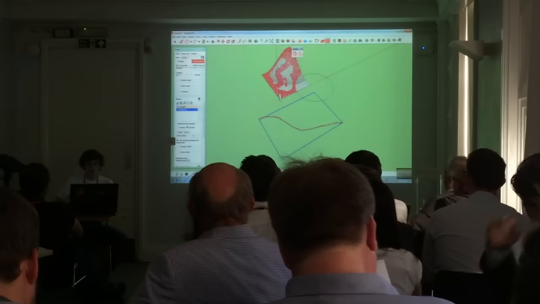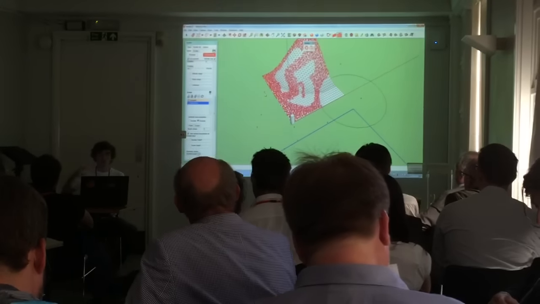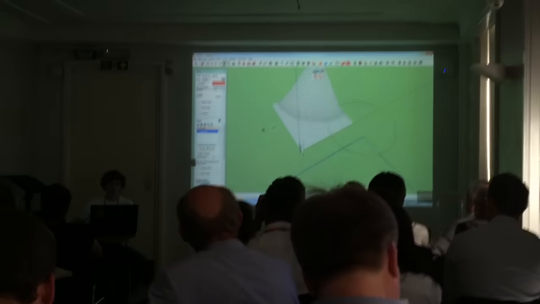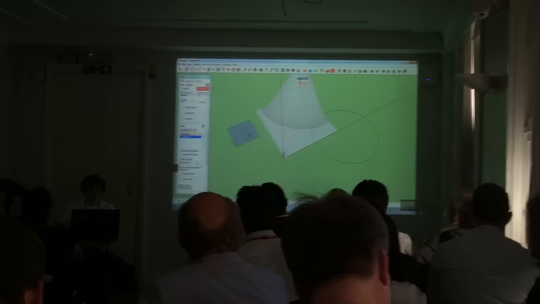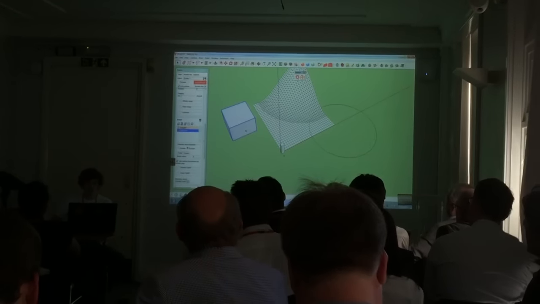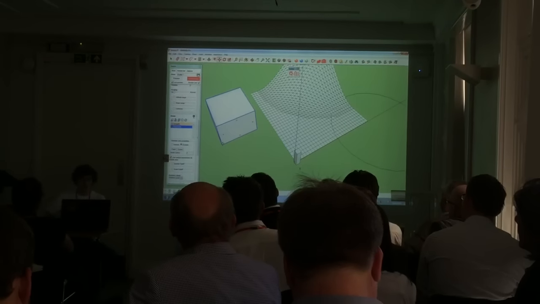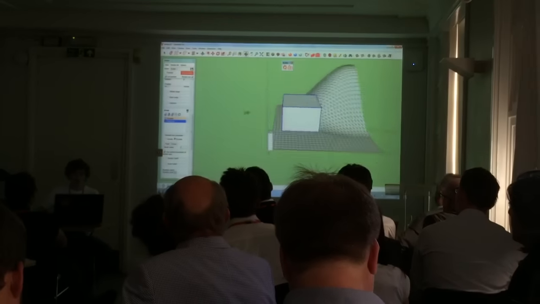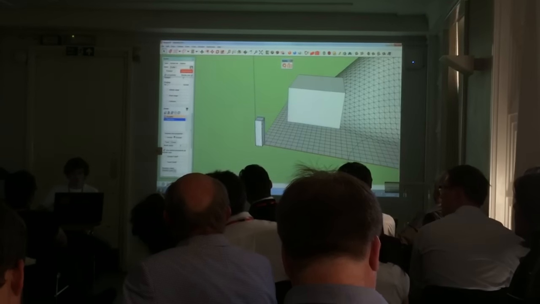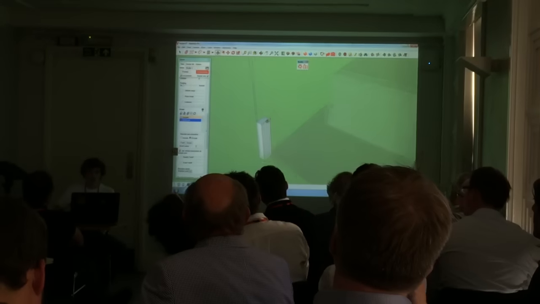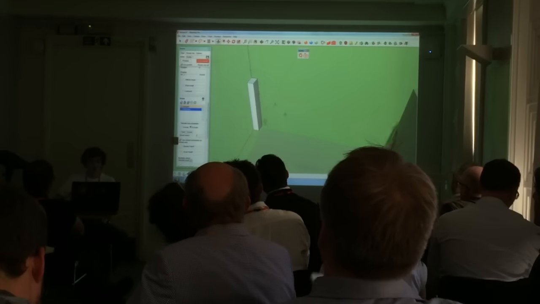You can also choose objects as exclude areas. So let's say I have a building somewhere here, and you have like really big trees. I'm just using some cubes so you can see it easily.